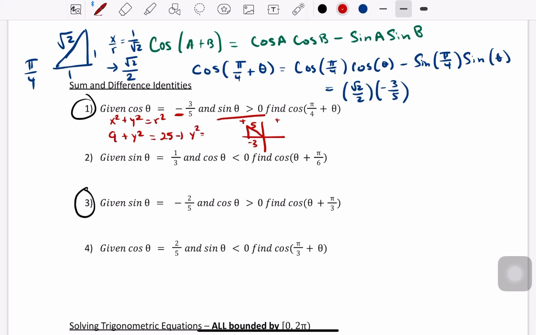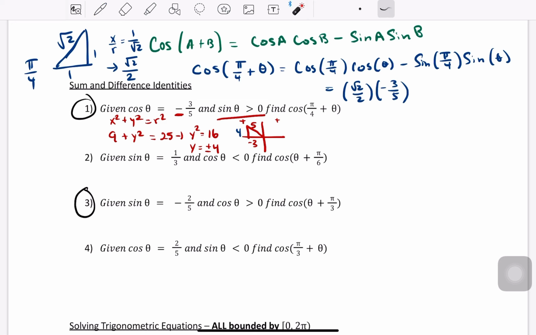Therefore, y squared is equal to, if we subtract that from there, 25 minus 9, it's 16. So therefore, y is equal to either plus or minus 4. Which one is it? Well, if you just remember, y is in the second quadrant, and in the second quadrant, y is positive. So as a result, we use positive 4, not negative. Had this triangle been in the bottom, third quadrant, it would have been negative, right?